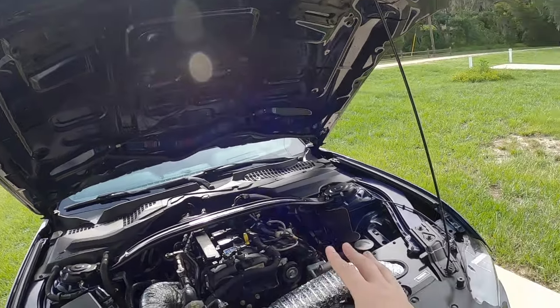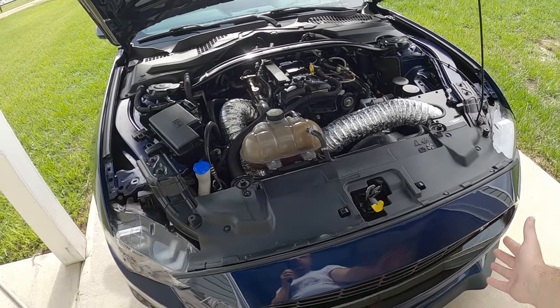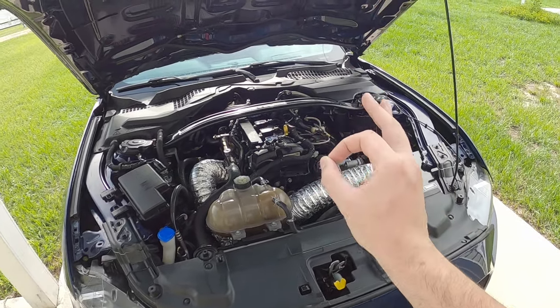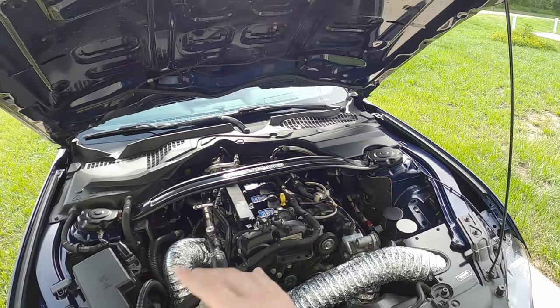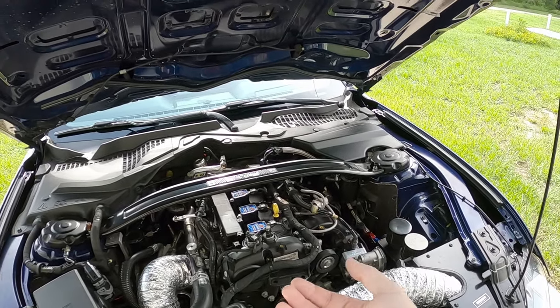Then I decided to come back. I let the car cool down — I put a fan on it, put a hose on the radiator and a cooler to keep things cool and consistent between my runs. While the car cooled down, I went in and took all the spark plugs out.